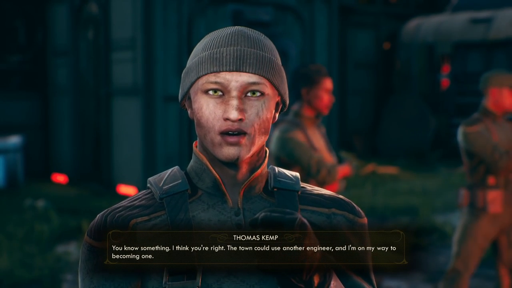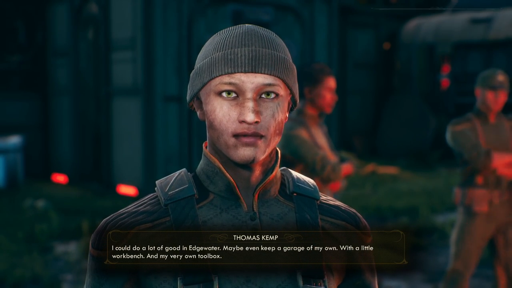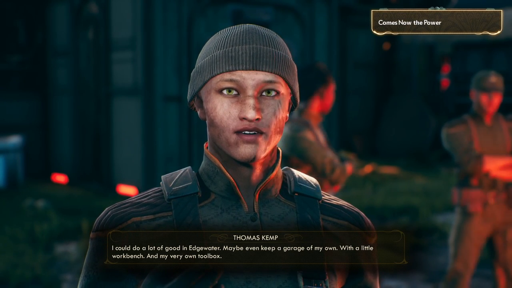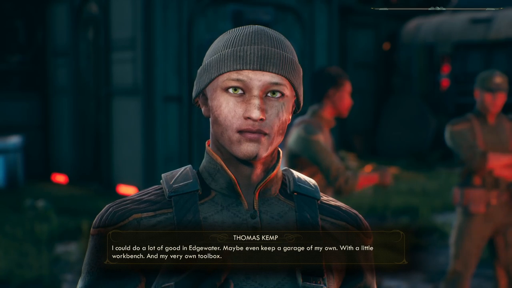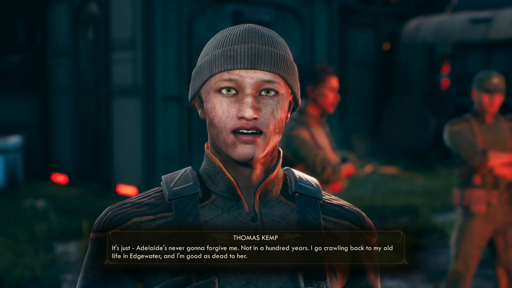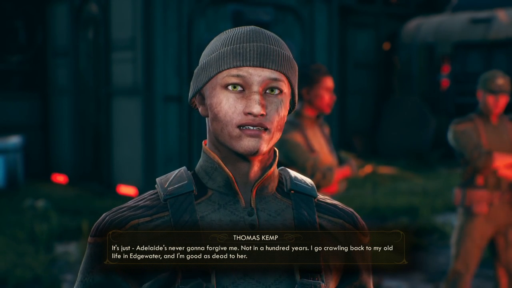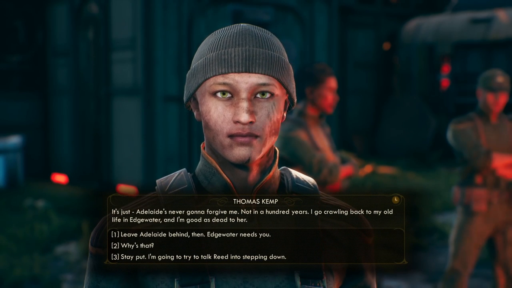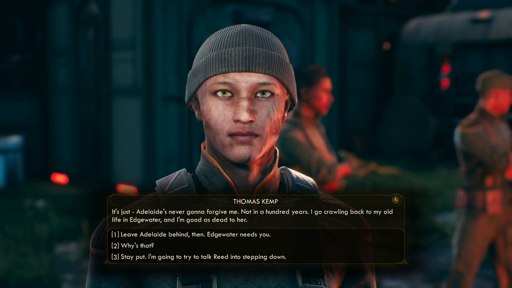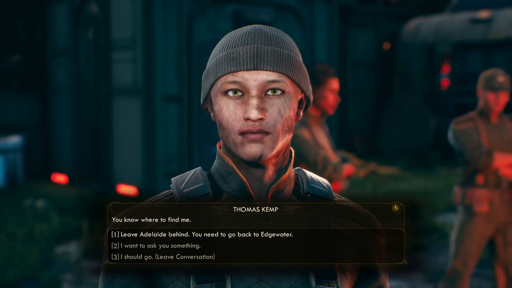You know something? I think you're right. The town could use another engineer, and I'm on my way to becoming one. I could do a lot of good in Edgewater. Maybe even keep a garage of my own with a little workbench and my very own toolbox. It's just Adeline's never gonna forget. She told me to talk to you. I go crawling back to my old life in Edgewater, and I'm as good as dead to her. I'm going to try to talk Reed into stepping down. You know where to find me. Sure. Okay.